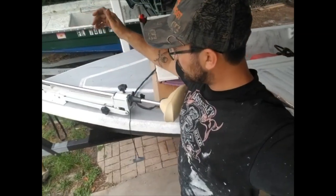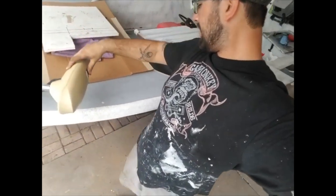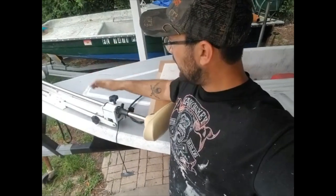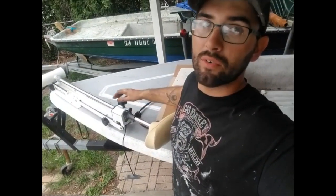This is a Motor Guide. It's one of the Great Whites or whatever, saltwater ready, 54 pound thrust, 12 volt trolling motor. I feel like I got a pretty good deal on it. I paid 50 bucks for it. That's a working, running trolling motor.